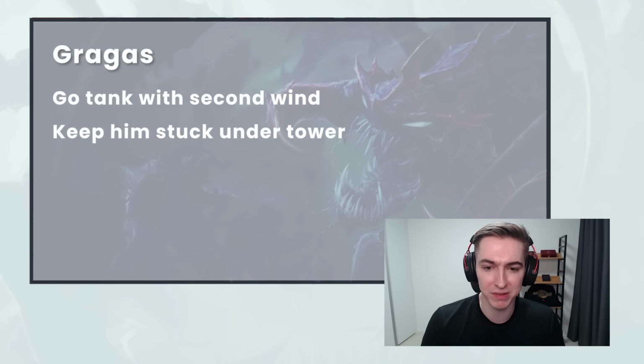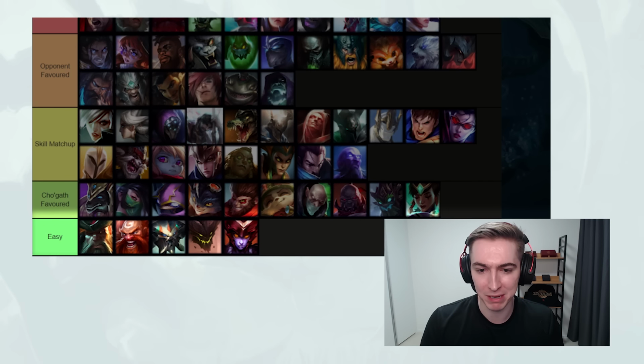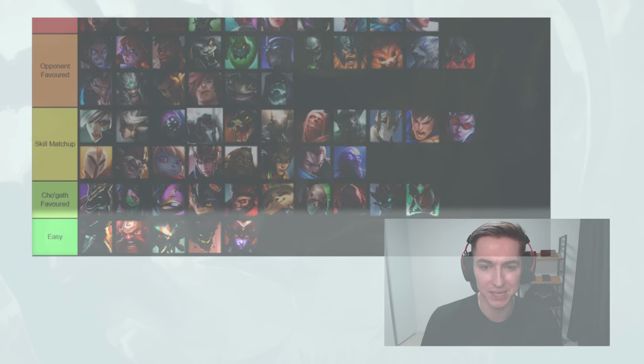Just be very mindful of getting ganked. A big part of these matchups like Malphite or Gragas, they have to call for ganks, but if they're spending a lot of resources to gank a tank Cho'Gath top that's winning lane, probably going to be good for the rest of your team anyway. Just something important to keep in mind.